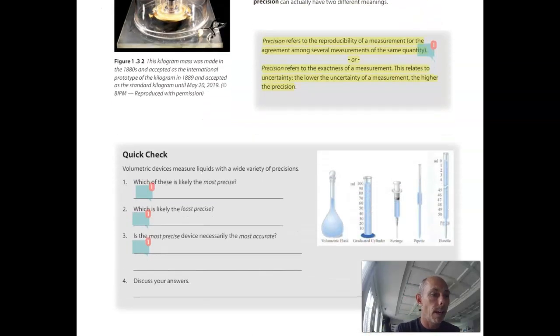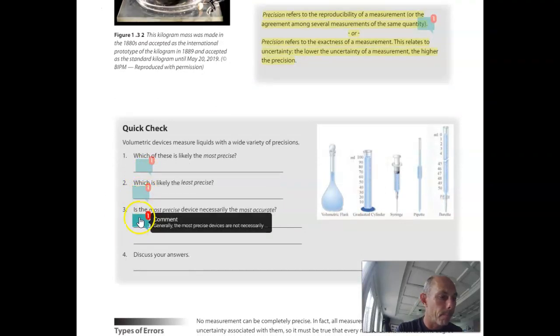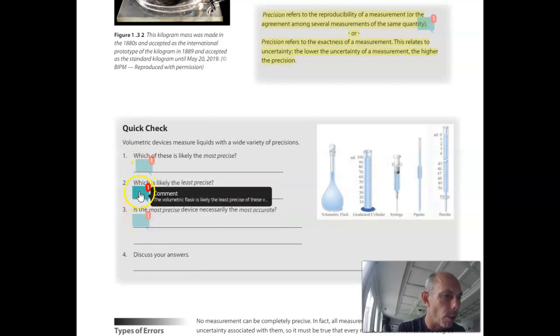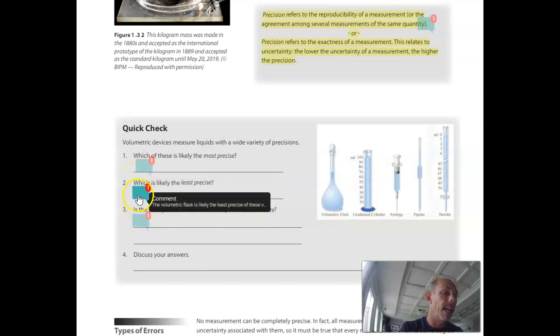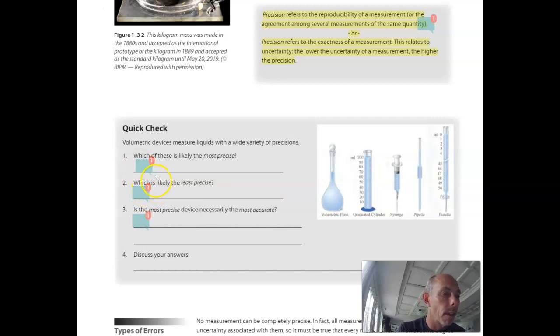All right, so if we scroll down, I'm going to talk through this quick check with you. I want to mention that these comment boxes, which are now visible in this lecture but weren't in the last one, are an error. Somehow the publisher has these comments here. They're going to be gone, I think, next time, so we're just going to ignore them for now.